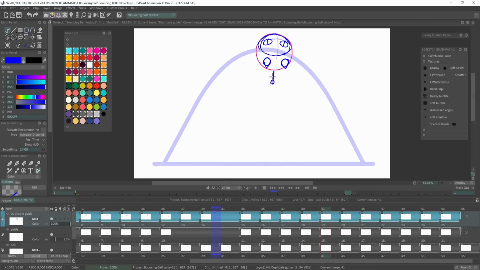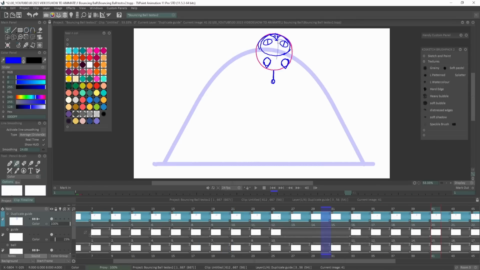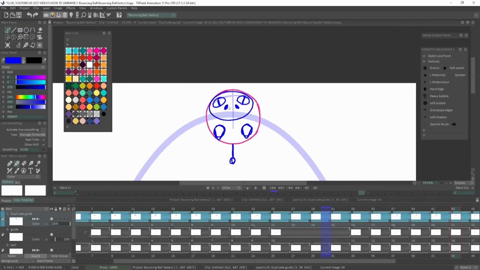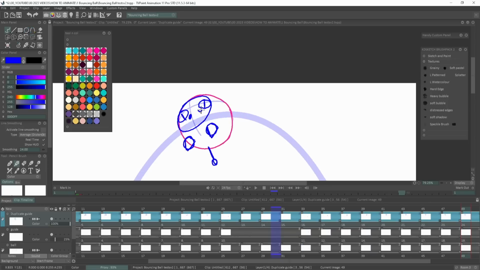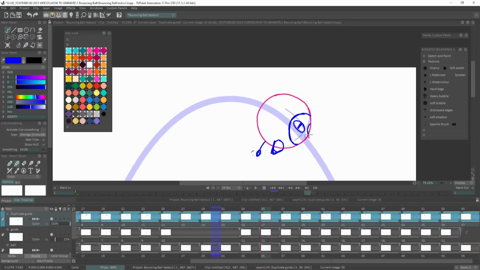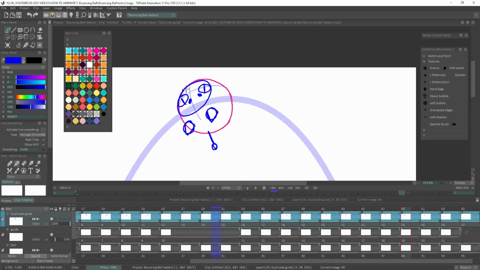Again, to keep things consistent, I used this same technique with the little antenna I decided to include on the top of the cat. And then I started on adding tiny little eyebrows, which made the cat look so angry. And then I added in the mouth. I definitely think sectioning out your animation like this makes things so much more manageable and easier. And then it was time to add the feet.